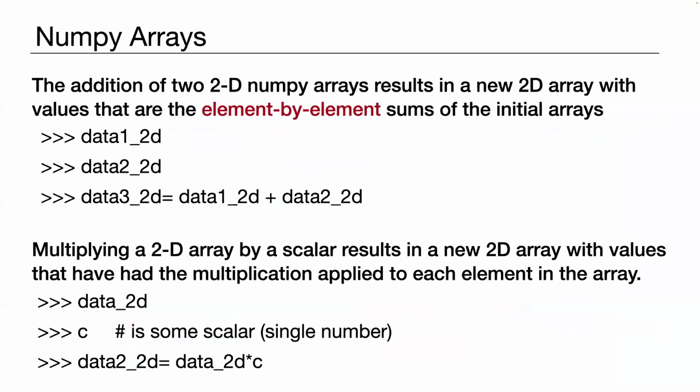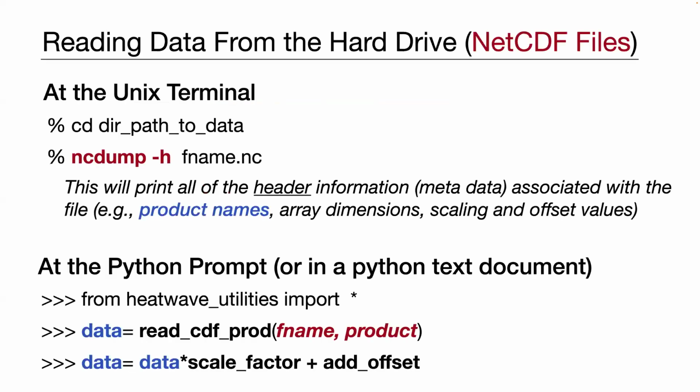I'm going to skip that. You can read about it. And then, has everybody worked with something like MATLAB where you can add two 2D arrays together? Who's worked with that, where you can take 2D array 1 and 2 and add them together? Okay, then I'm not going to talk about it.